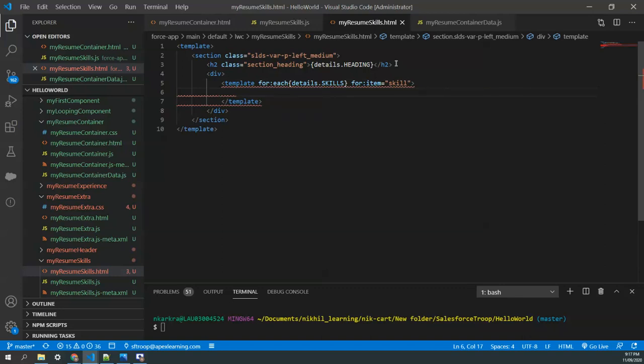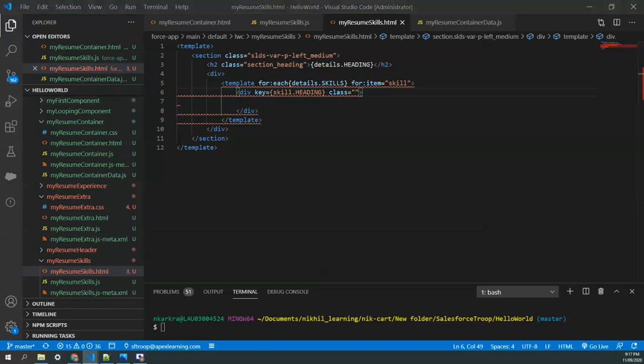And within this, we want to create many things. So let's keep a parent wrapper as a div and add the key property. The key property can be skill dot heading, because each section has a separate heading like front end, back end, CRM. And then we'll give some class so that it gives some margin top.